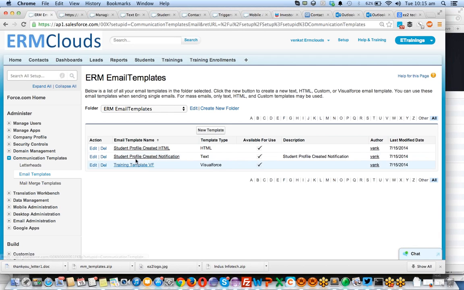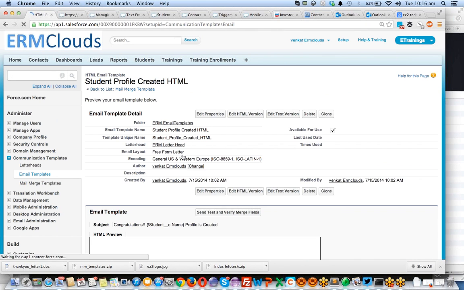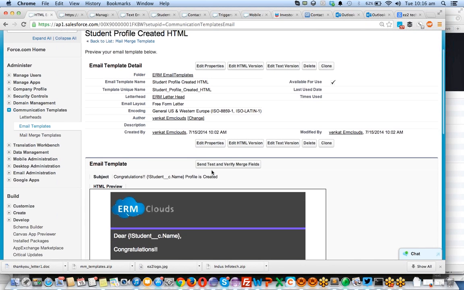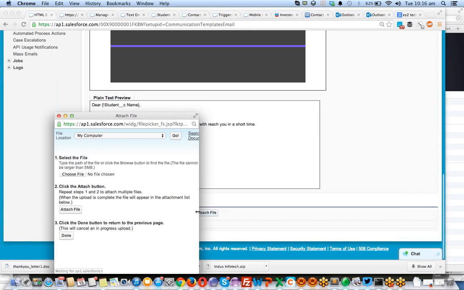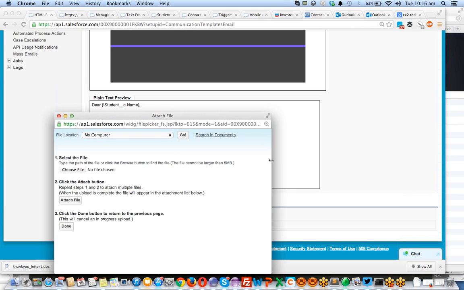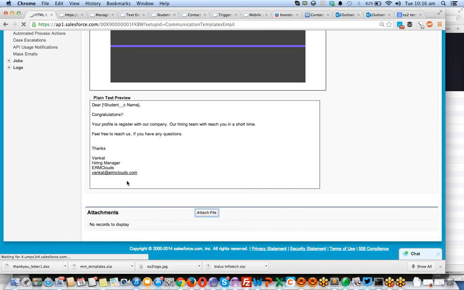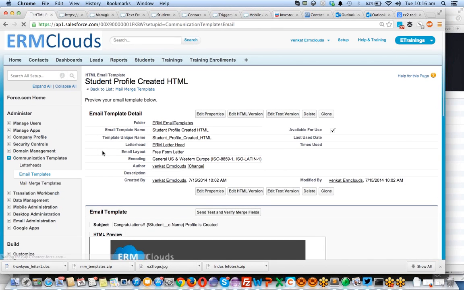I can attach this letter in every email template, or in the workflow rules. So I'm going to use this at mail merge templates.